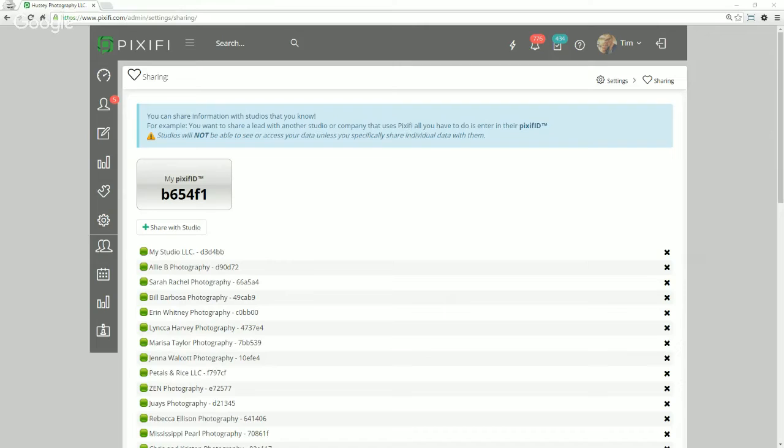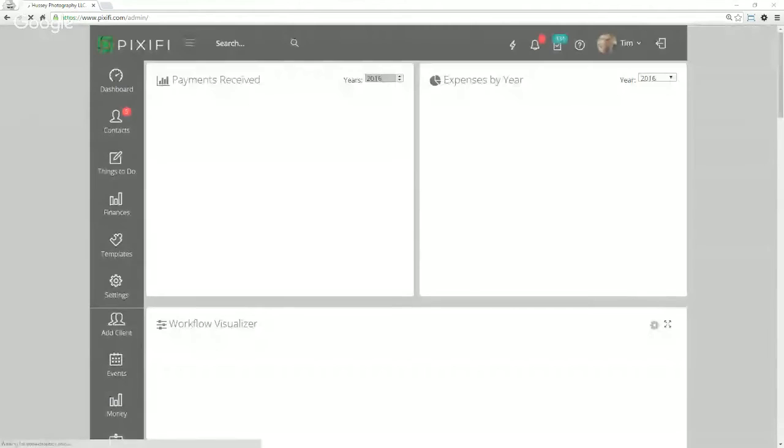So Colleen was talking about how right now Pixify works with Shootproof, but what about PixieSet? Colleen, I would love to integrate with PixieSet. However, I've talked to them multiple times, and it just doesn't seem like it's on their radar to do. So if they do decide to develop an API, sure, absolutely, I'll integrate with them. But right now, it just doesn't seem like they want to do that.